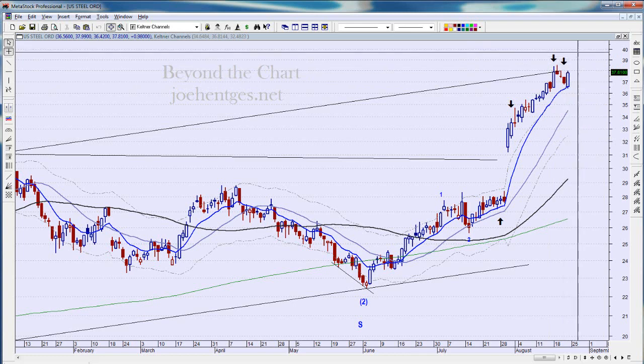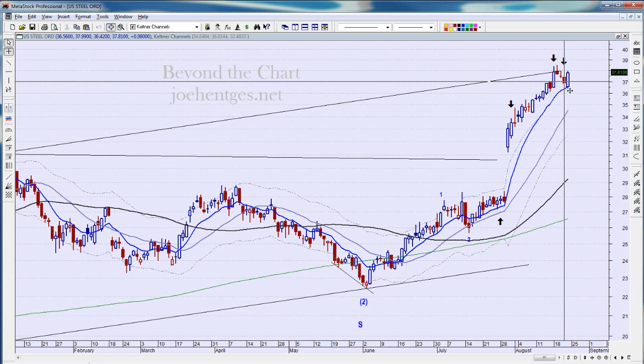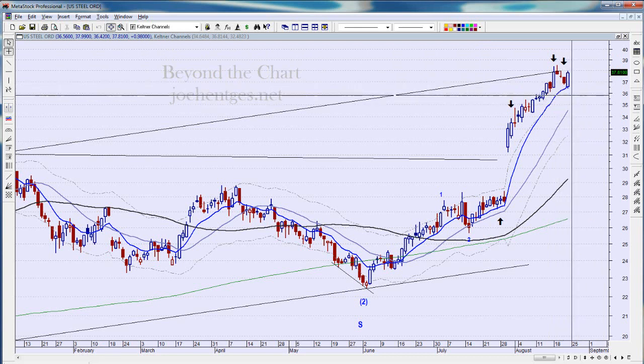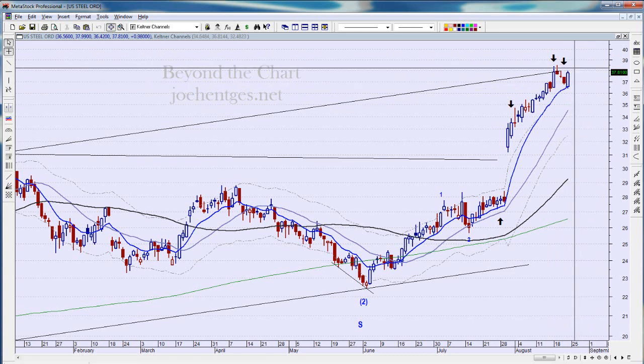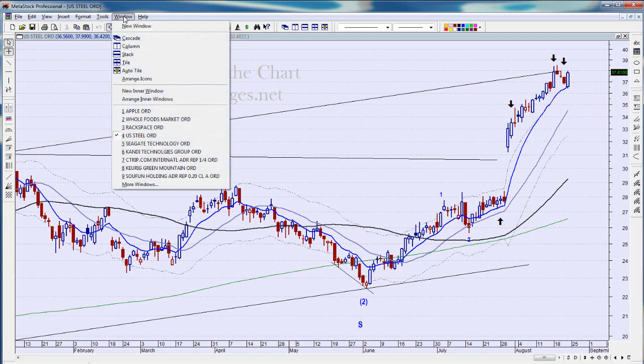Now, this could continue up. That's fine. I had to have some kind of trailing stop. I used this one. I could have a little looser trailing stop. I just didn't want to give back so much profit. So who knows where this is going to go right now, it could keep going or it could pull back. Right now that was a very nice trade for us. It's actually one of the better trades.